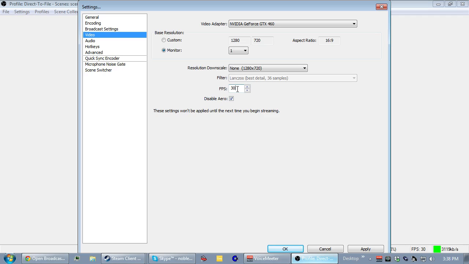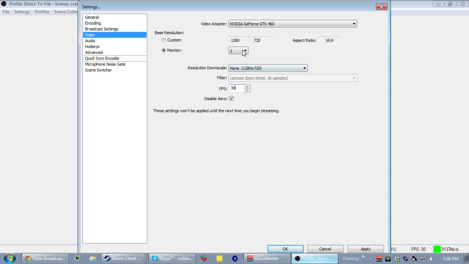FPS is your frames per second. Although you may be tempted to want to stream things at a very fluid 60 frames per second, that's double the frames that your computer needs to render at any given time. Depending on how your bitrate quality is, and of course your resolution, this can put a heavy strain on your system. Therefore, this is why I like to stream at 1280 by 720. It's still considered HD, and at 30 frames per second, you're still getting a relatively fluid experience, even though it won't look exactly the same as what I'm seeing.